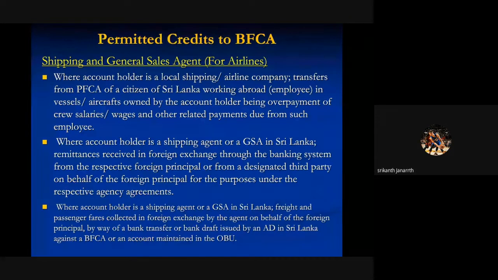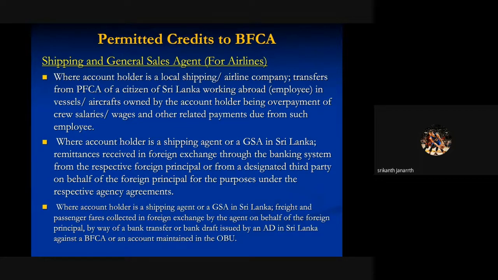Permitted credit to shipping and general sales agent. This is the general sales agent for airlines, GSA, and shipping, so permitted credits for both shipping and airline. Where the account holder is a local shipping or airline company, transfer from the PFC of citizens working abroad, an employee, overpayment. Yes. Let's say a local shipping company made a payment to the PFC account holder by an oversight, they overpaid. So that PFC account holder is repaying that.